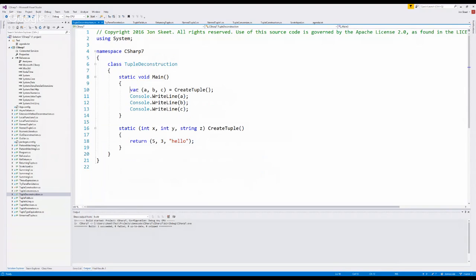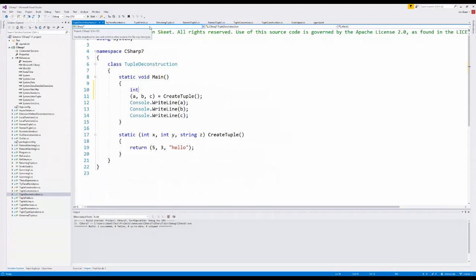The new bit is, instead of doing var tuple = CreateTuple, I'm doing var (a, b, c). So this gets the tuple that we've had back from the method and declares 3 separate local variables called a, b, and c, and they are just entirely different variables now. And you can ignore the fact that they came from the tuple, and you can also assign to existing variables.